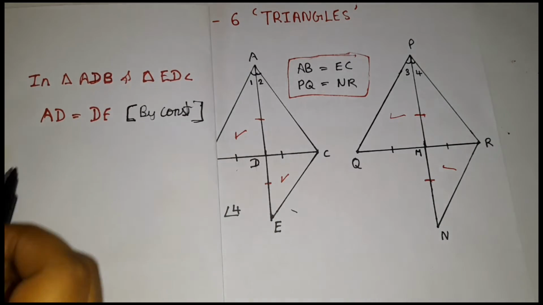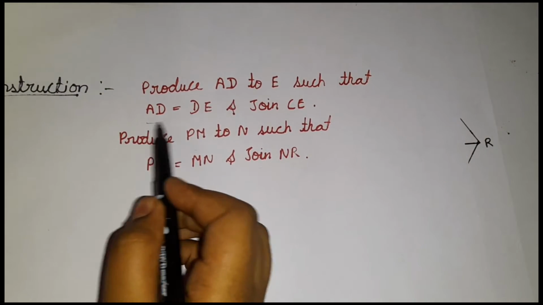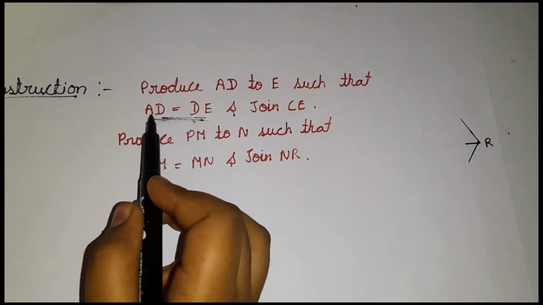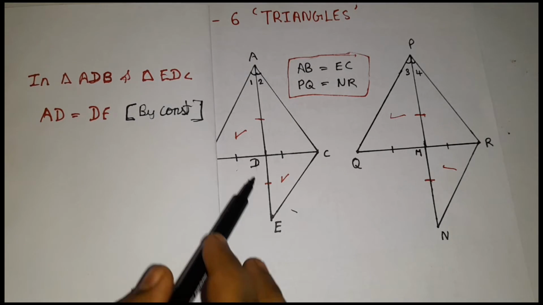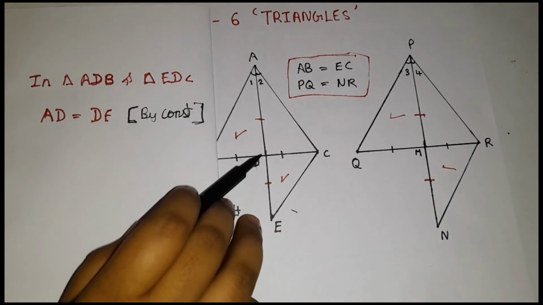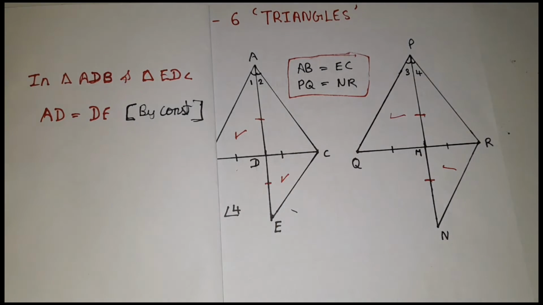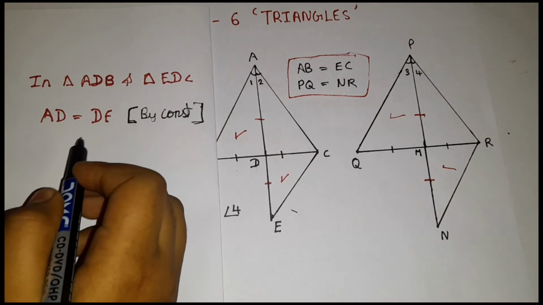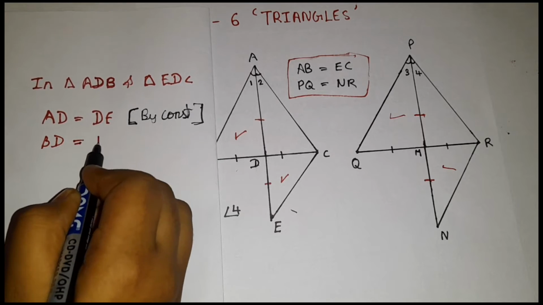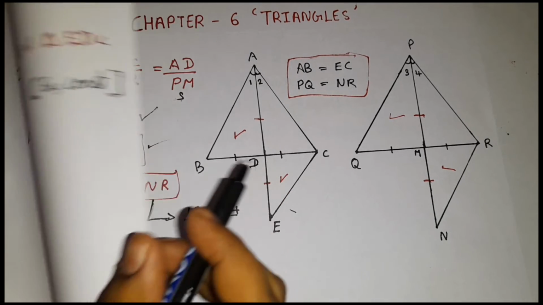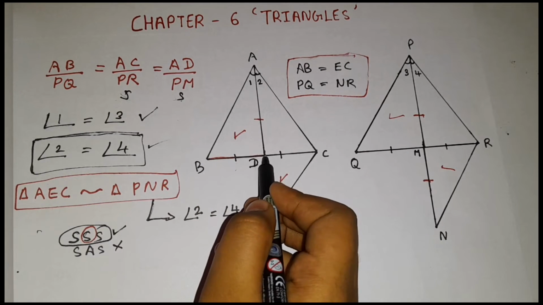Construction means this one. Here I wrote that AD is equal to DE. I just used it. We can use it like that, no problem at all. Just because we drew that construction line, now we can say AD is equal to DE. How I studied, because this is the median. AD is equal to DE, and then I'll say why I am writing BD is equal to DC. Where is BD? This is BD. So BD is equal to DC.